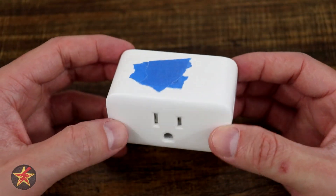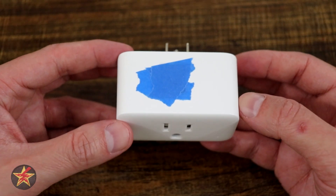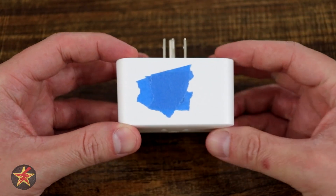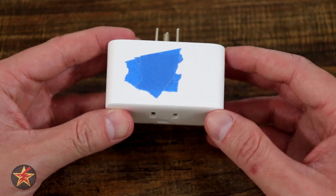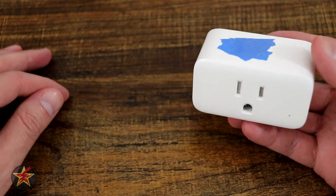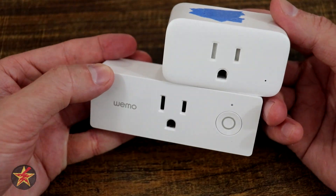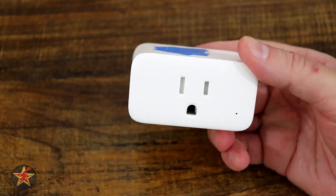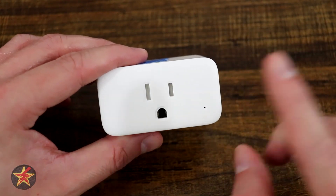Let's take a look at the form factor. At the top you'll notice some blue painter's tape, mainly to cover a QR code used for setup. The plug itself is ridiculously small compared to other smart plug mini-style plugs. It does taper off in the front and gets a little fatter in the back. Dimension-wise, you're looking at 2.8 inches by 1.5 inches by 2.3 inches. For size comparison, here we have it next to the Amazon smart plug — considerably smaller — and next to the Belkin Wemo mini and TP-Link smart plug, where it's very similar in size.